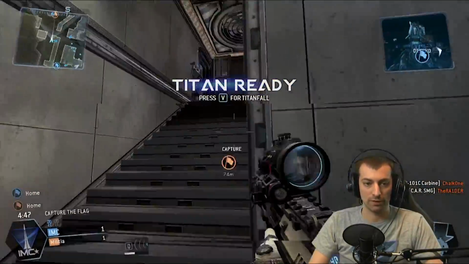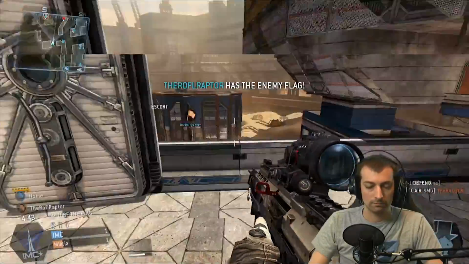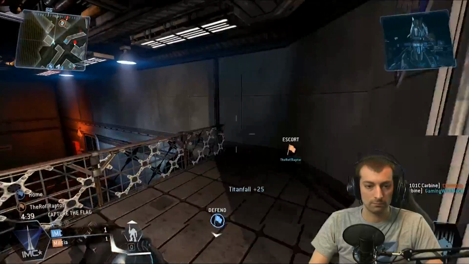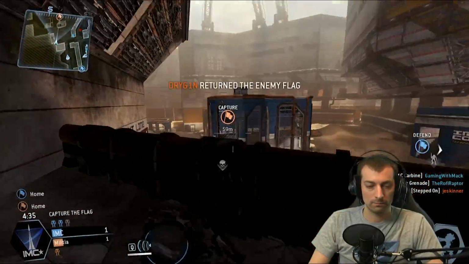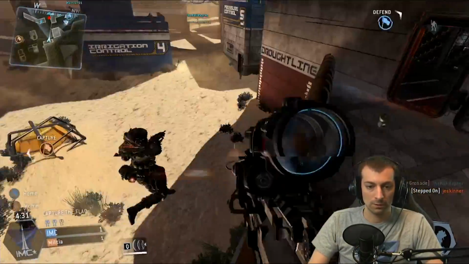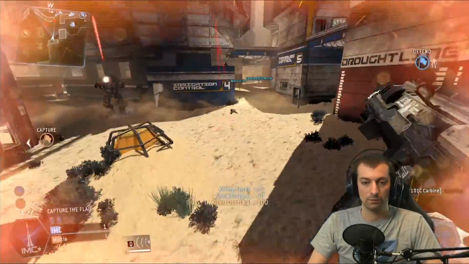Push it, push it. I think we actually have some room here. We have that flag. Alright, Dave and I are good over here on the base. Yeah, I see it. He's on the right side, he just jumped over the wall. He's gonna come through here. There he is. Got him, he's dead. Thank you. 7 seconds for Titan. Alright, got my Titan.